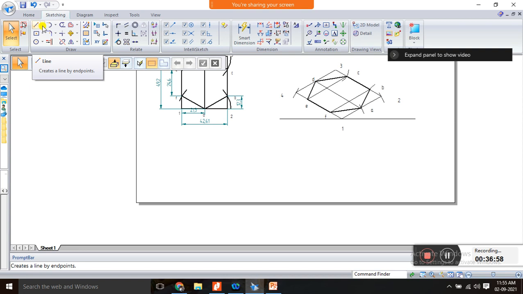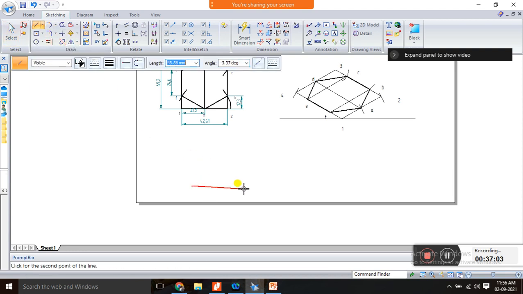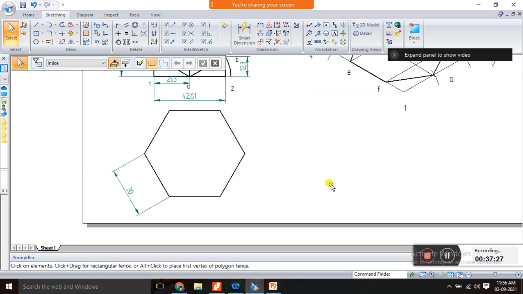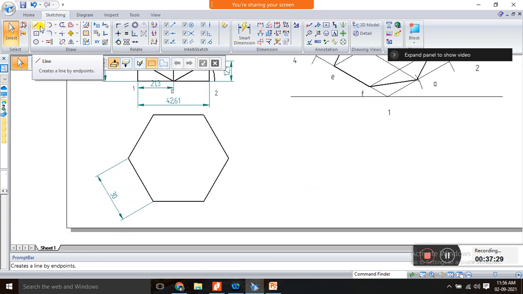So I will show you. So hexagon first, 30 mm, 0, 30, 60, 30, 60 into 2, 30, 60 into 3, 30, 60 into 4, 30, 60 into 5. Okay. So like this first you construct a 30 mm hexagon, okay, and draw the box.